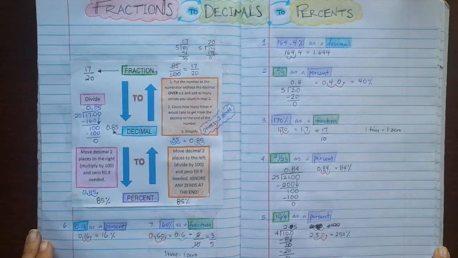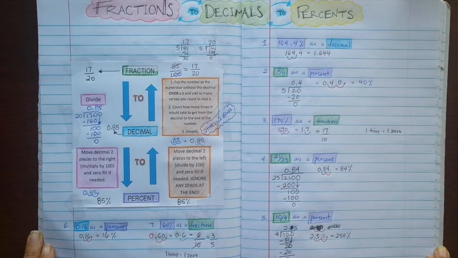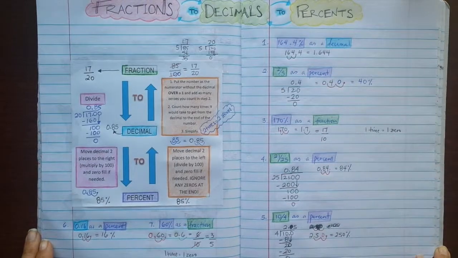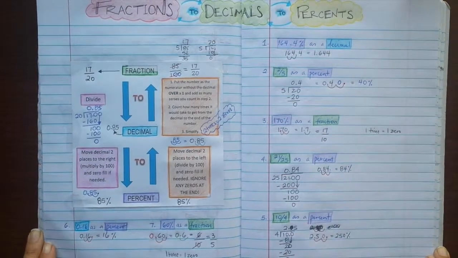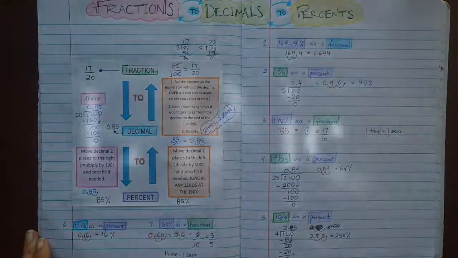Final listening check. I want you to color code. Everywhere you see a fraction, choose one color and color it that color. So mine are all green. An actual fraction or the word fraction, the same color green. Same thing with the decimal. So everywhere you see a decimal or the word decimal, color it a different color. Same thing with percent. Anywhere you see the word percent or an actual percent, color it the same color.